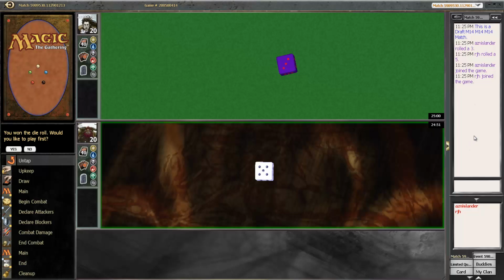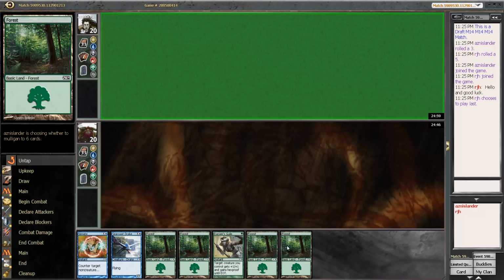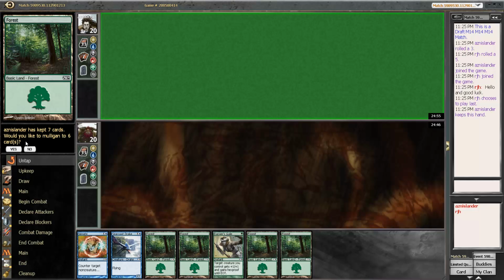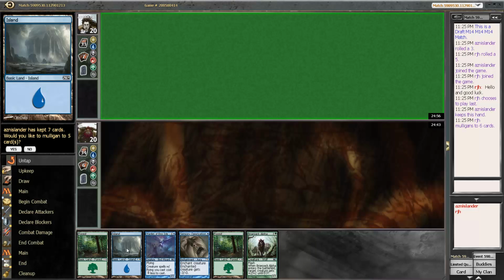Okay, as New Zealander, well, hello and good luck to you. Would I like to play first? Nope, still happy drawing here. Ooh, but we're gonna have to mulligan this. We don't have a strong hand, and I don't have one of my colors.